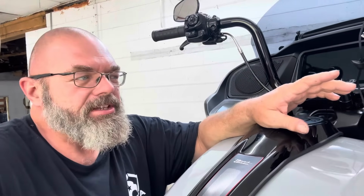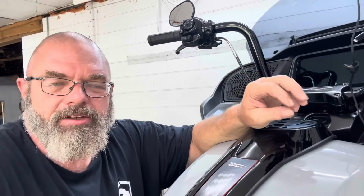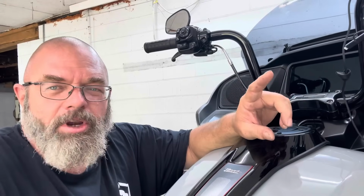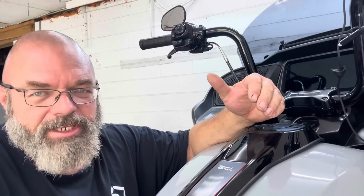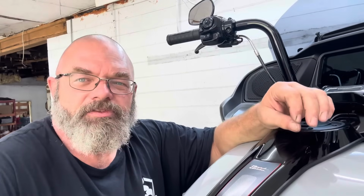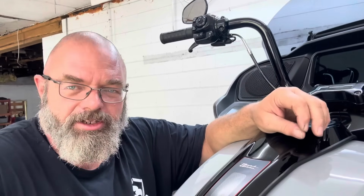The other thing I found a little interesting is that the Road Glide has 0.2 of an inch more road clearance at 5.7 inches, where the Street Glide comes in at 5.5 inches. Now, what I find ironic about that is that although the Road Glide sits taller off the ground, technically, it actually has a lower seat height. The seat height on the standard Road Glide is 25.9 inches, where the Street Glide comes in at 26.1 inches. So there's 0.2 more inches in ground clearance, but still 0.2 lower seat height. Seems a little counterintuitive to me, but they must have just cut the seat down a little bit more.